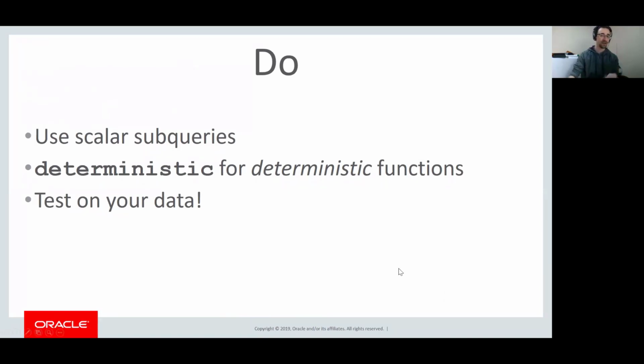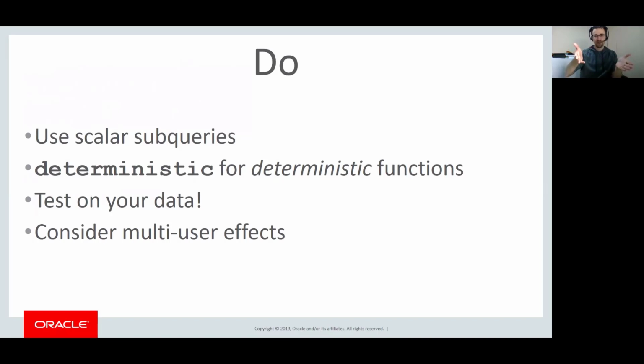Related to that as well, so far, I've been doing everything in a single user environment. I've run one query, just me, no one else using the database. Think about what happens if lots of people are going to be calling these at the same time, which is much more likely in a real-world application. So this is an area where the function result cache can really start to benefit you. Quite often, your query might only return a few rows. So you're looking up a handful of orders or a few lines at a time for a particular customer. And so you're only calling that function 3 or 4 times.